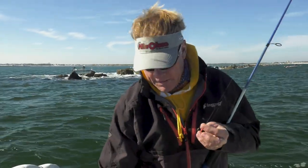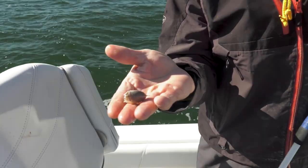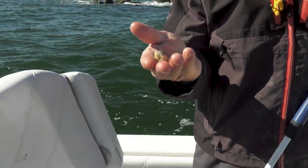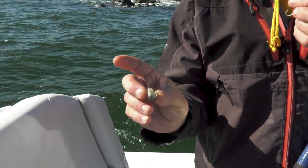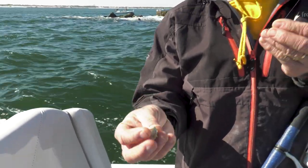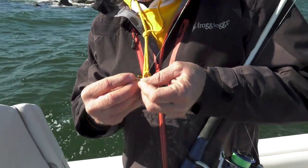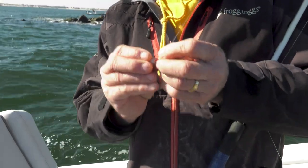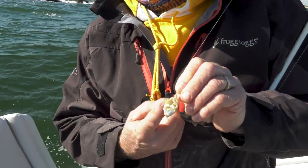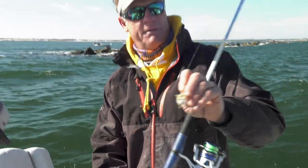Let me show you how we're hooking these guys. This is a sand flea, one of the weirdest looking animals you will ever see in your entire life. They are in the crab family, I guess. Crustacean. They're crabs. They got those yellow eggs that they carry on them. But I'm trying to hook them like Jimmy Armel told me to hook a fiddler crab, and that's come through the top and out the bottom, because every time we get them back and we get the shell left, they're eating nothing but the insides out. So the point of the hook's right there. So if they come up, we'll see if he's hooked right in the top of the mouth.